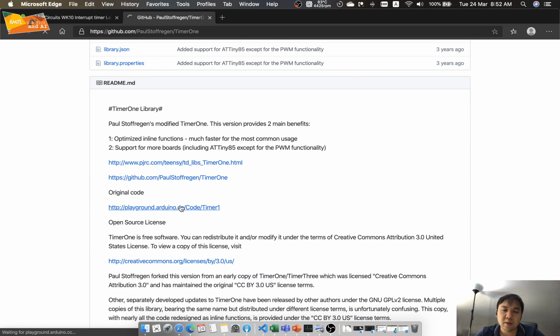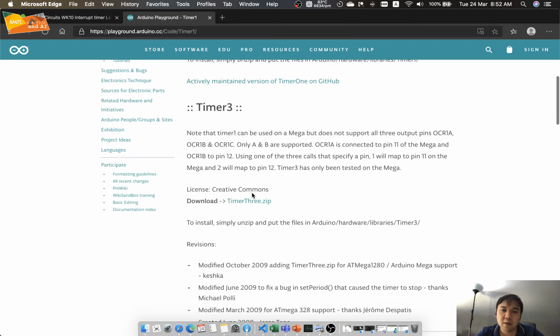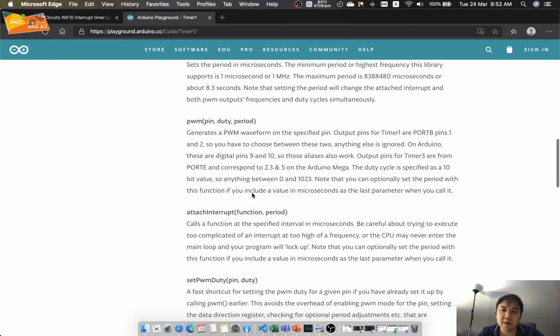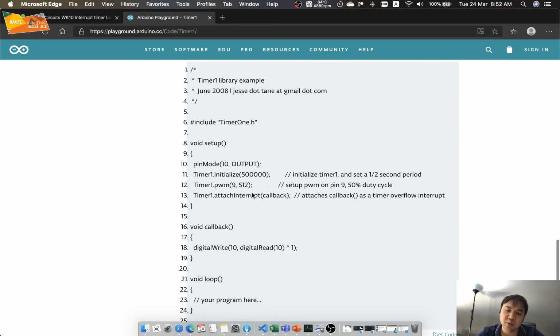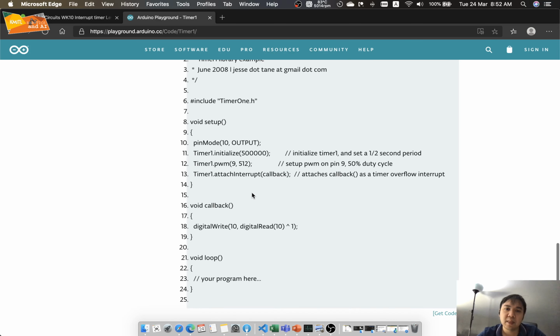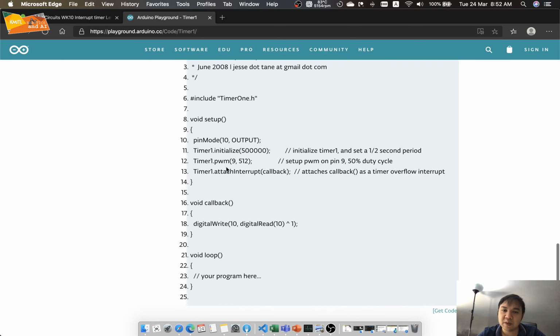And then this is the original code for the timer. It's very useful when you want to do some multitasking job. For the example, this is a very short source code to do the timer.